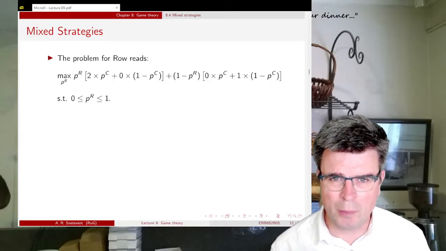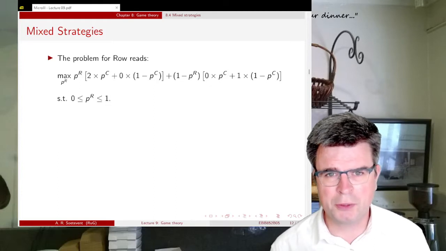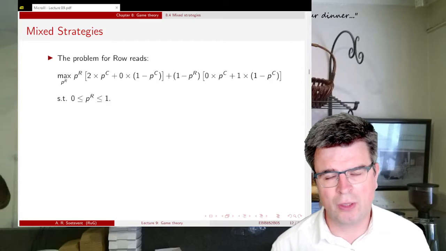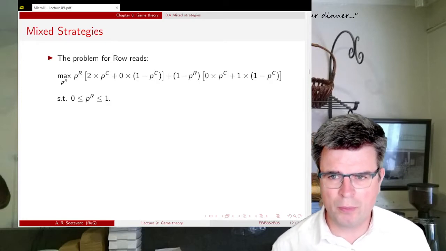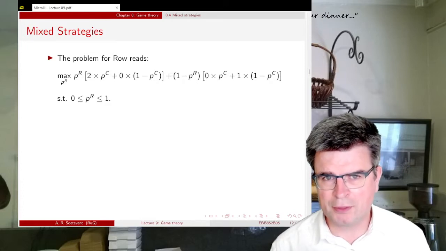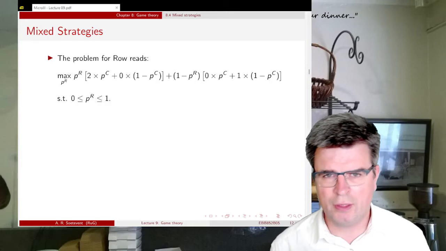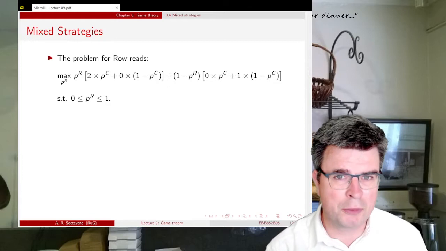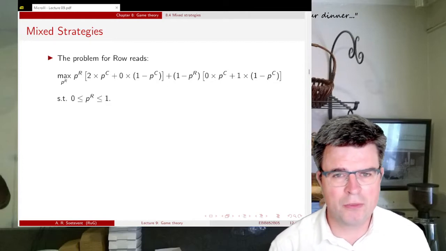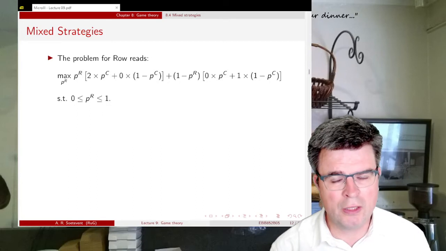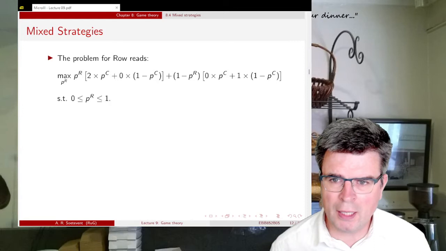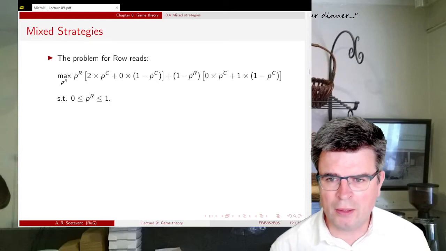Well, the reason is that the complicated method starts from first principles. So it starts from the optimization problem that the agents are trying to solve. So let's consider the row player. He wants to maximize his utility, and given that we're in a situation where we allow for mixed strategies, we talk about the expected utility because it depends on the probability with which each of the players chooses a certain action. And for the row player, the expected utility is as follows.